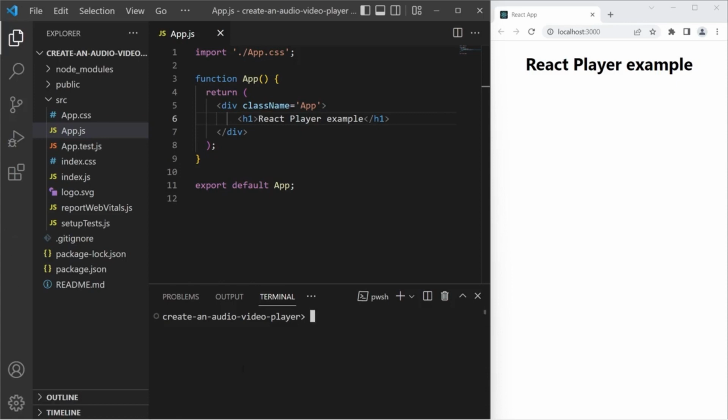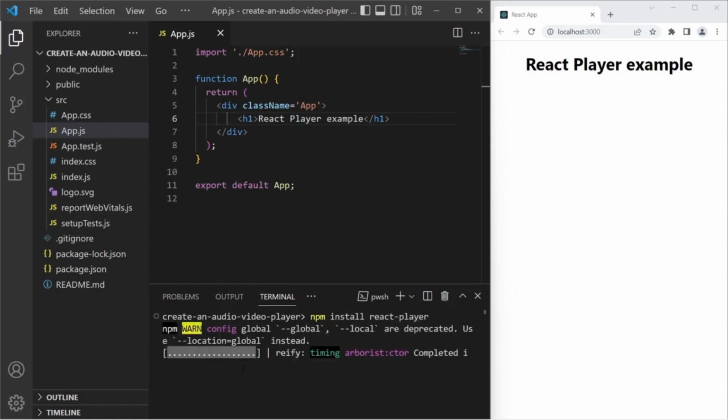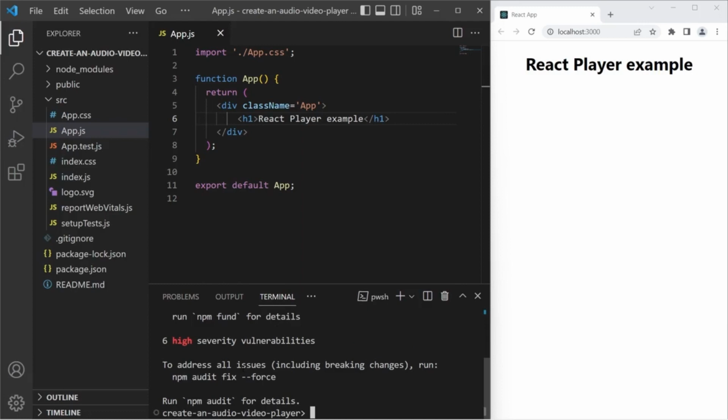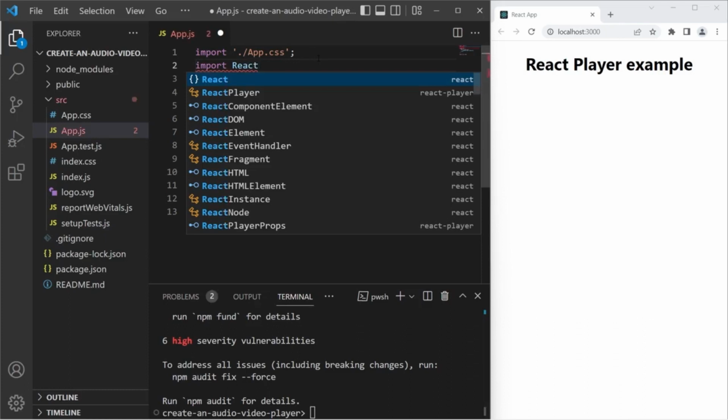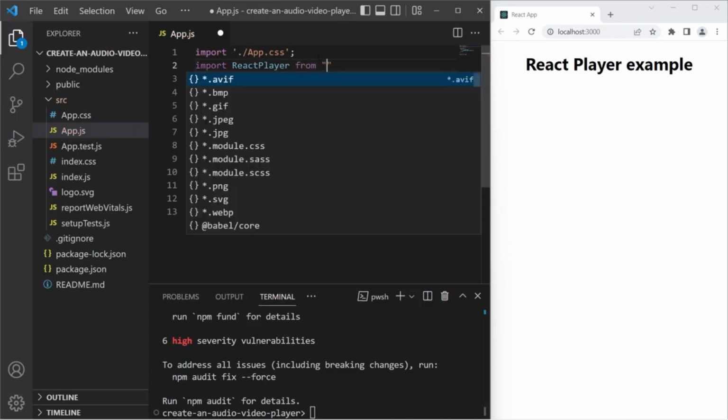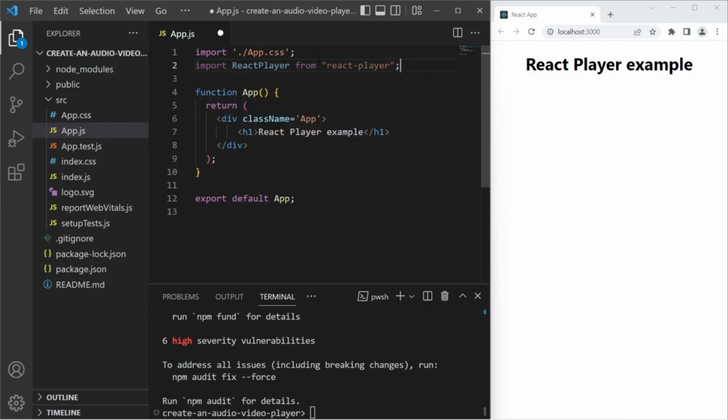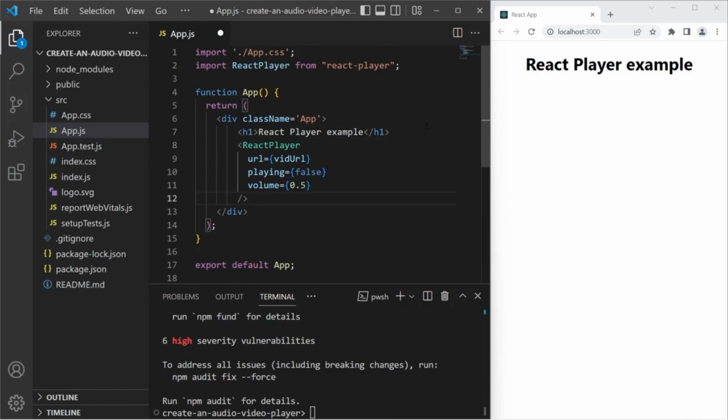To install the module, I'll run the command npm install react-player. Once it has finished installing, the module becomes available to any component in my project, but only if I import it. So I'll use the command import ReactPlayer from, followed by "react-player" in double quotes. Now I'm ready to add the imported React Player package as a component and render it from the app component. I also want to preset a few settings for the player, specifically to ensure that the video doesn't play automatically when the page loads and to have the starting volume at 50% of the maximum.